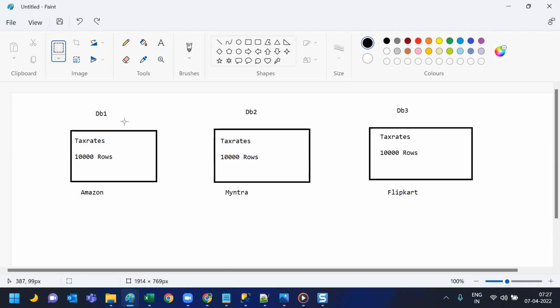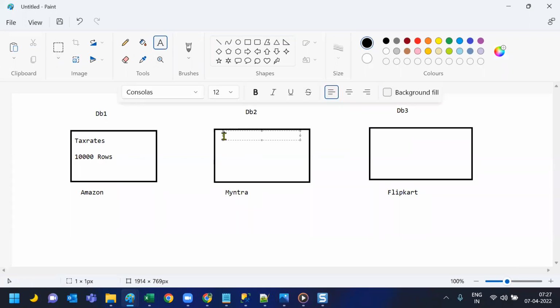Initially we'll choose one client, any client, no issues. In another client, instead of creating the table, we'll go and create the synonym. Synonyms always help us across different databases, not within the database. So, create synonym for, which table do we have to create it for? For this database table, correct?